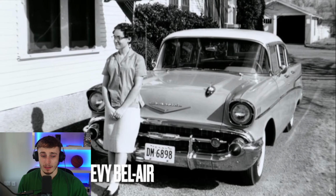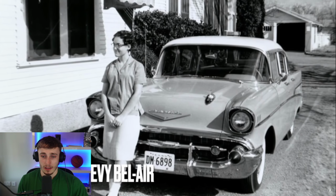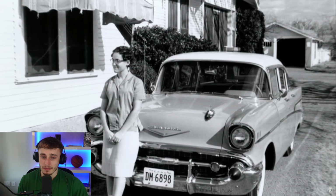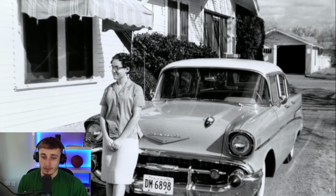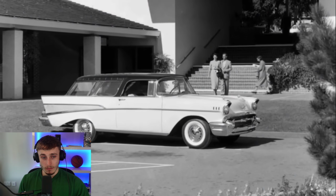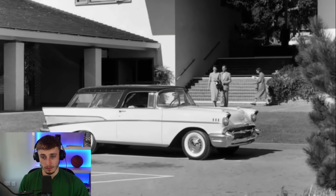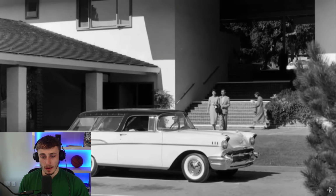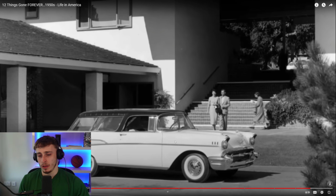The 1957 Chevy Bel Air may very well be the single most iconic automobile of the 1950s. The Bel Air was transformed in 1957 into one of the most gorgeous roadsters around. Some referred to this car as the poor man's Cadillac, but not even a Cadillac could rival this one-of-a-kind car. If someone had this car now, it's not the same condition, but it's the same car as it was 70 years ago. But obviously, I guess they've kept it well.